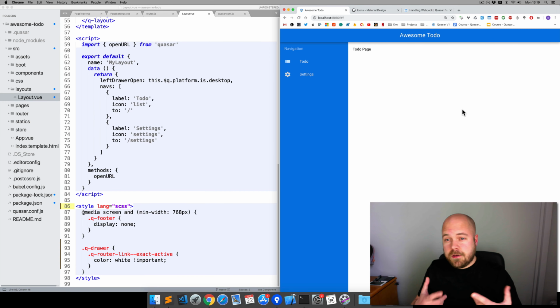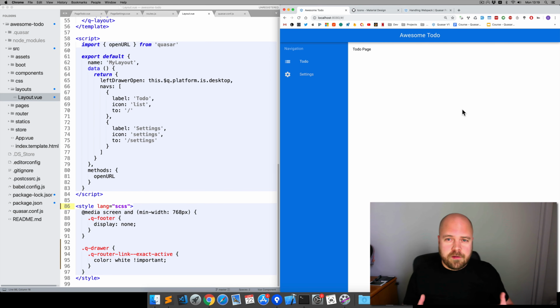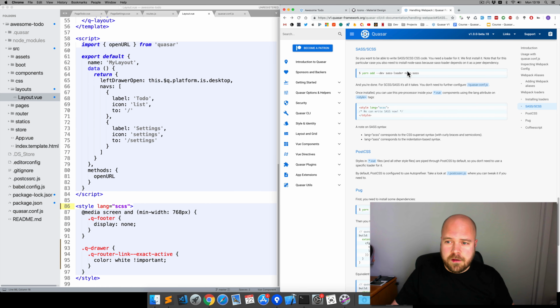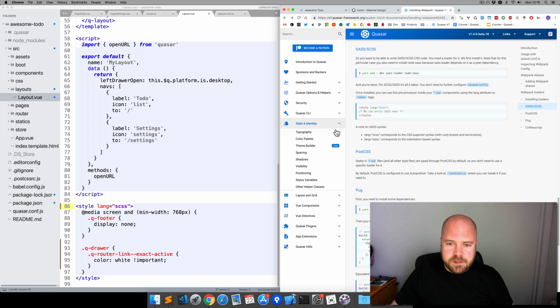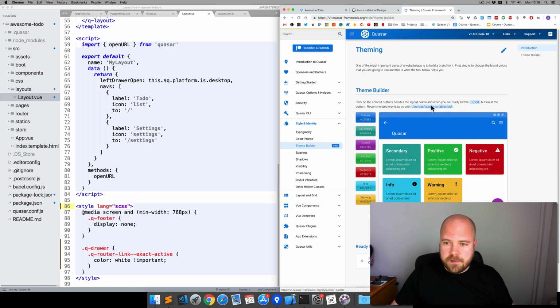Let's customize the colors of our theme a little bit. Now the Quasar site actually has a theme builder built in, so let's have a little look at that. If we jump back to the Quasar site and go to Style and Identity, and then Theme Builder, we have this little theme builder here where we can choose the colors for the primary, secondary, accent, positive, negative, info, and warning. You can change all of these different colors.